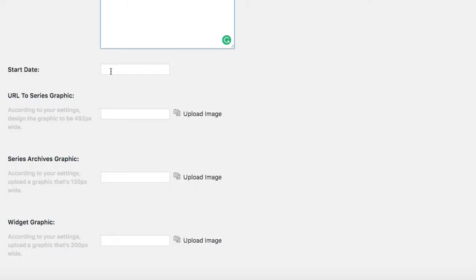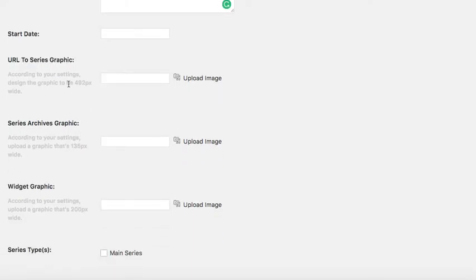And you can put in the start date, you can put a graphic, and so one cool thing is it also tells you how wide. It's kind of hard to read color, but 492 pixels for this one, the series graphic. So you can just go into Photoshop or whatever you like to use to edit your graphics and take your main series graphic and just edit, if you know Photoshop at all, you can make the proportions of it stay the same by constraining the proportions and just change the width to 492 pixels, and then the height evidently doesn't matter.